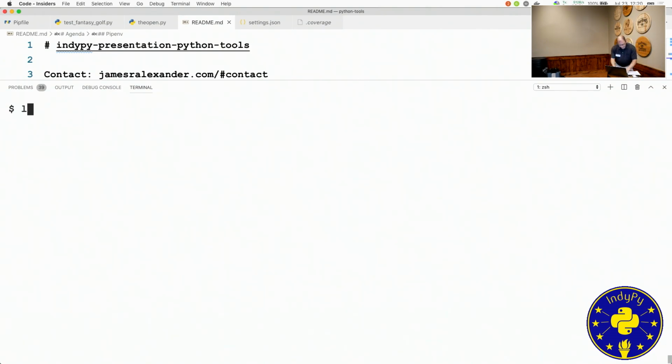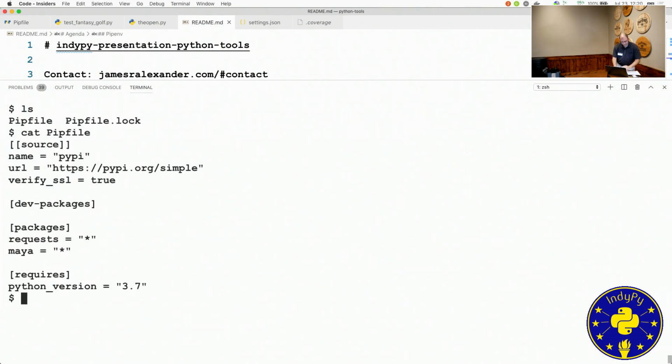Also in this file, do I still have it? Yeah. Another useful notion here is being able to separate dev packages from your production packages. Since I'm developing on a Mac, I can install things like MacFSEvents so that they're Mac specific, versus having to need that installed on my production server, which is not going to be Mac almost certainly.